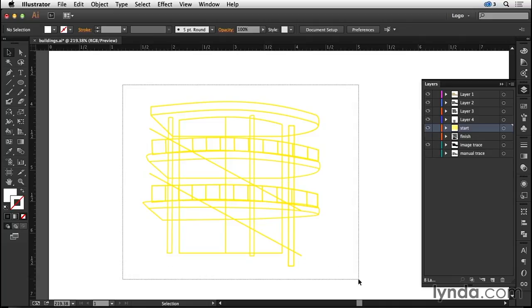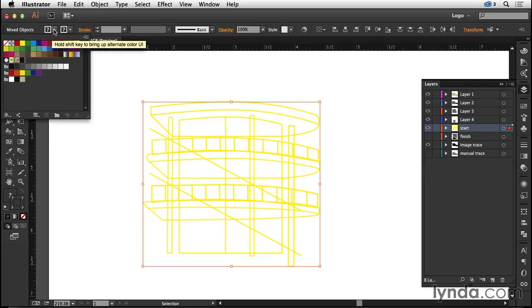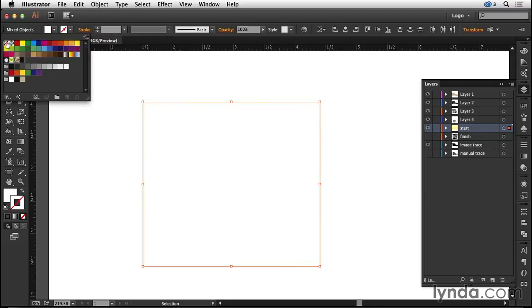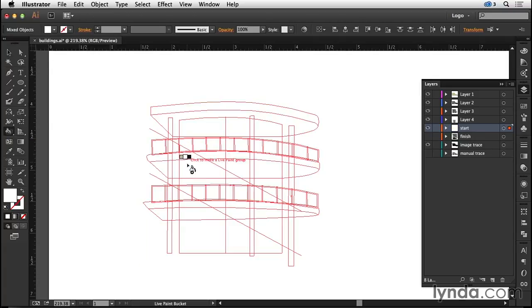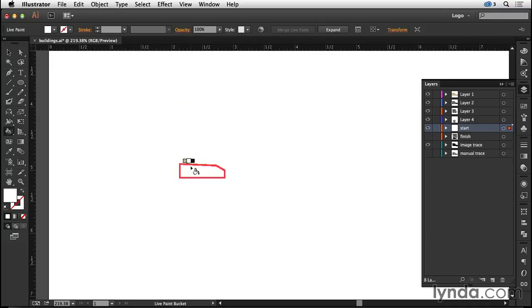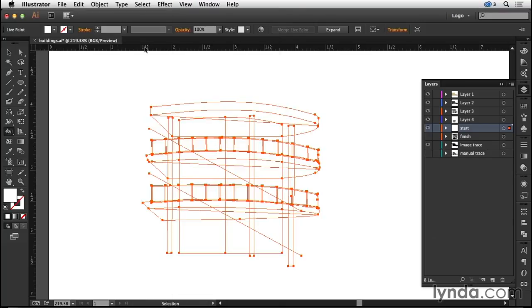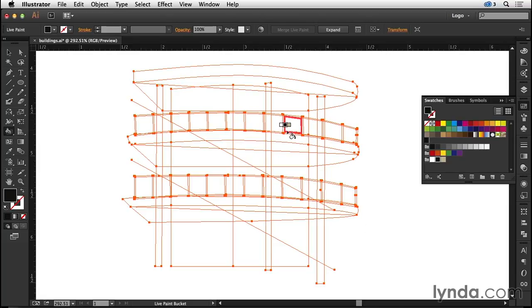And now I'm going to use Live Paint to fill them with color. So I'll start out by selecting this, and before I go any further, I want to make sure that everything has a white fill and no stroke. Then I'll choose my Live Paint Bucket and click to make a Live Paint group. It's now time to turn back on my Show Edges. On my Swatches panel, I have a color group. I'm going to start out by filling in the black areas.